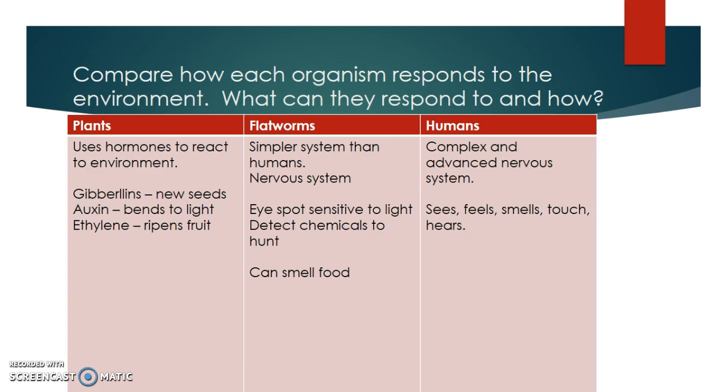Humans have a much more complex nervous system. Their nervous system is made up of neurons, your central nervous system that has the brain and the brainstem or spinal cord. The peripheral nerves are going out to the rest of the body, and that nervous system is going to help us with our senses: being able to see, touch, smell, hearing. Tasting is also going to be in this, so add that to this list as well.